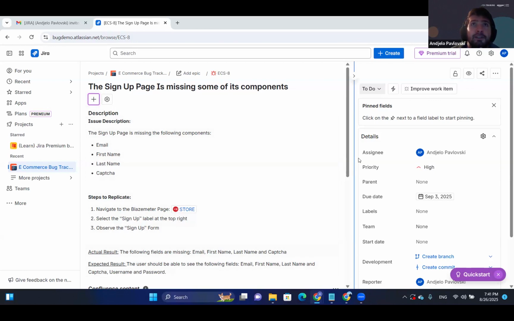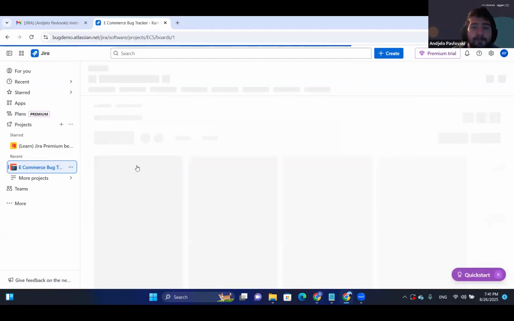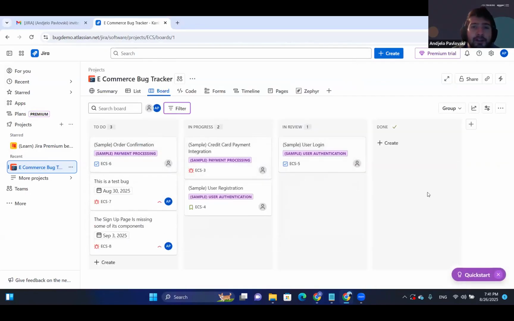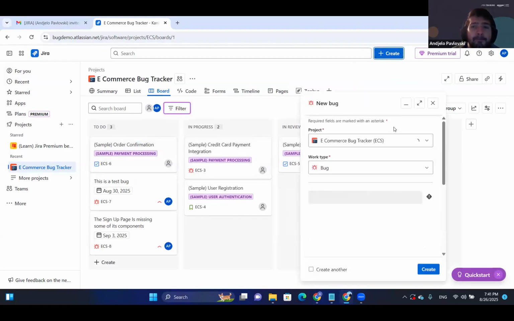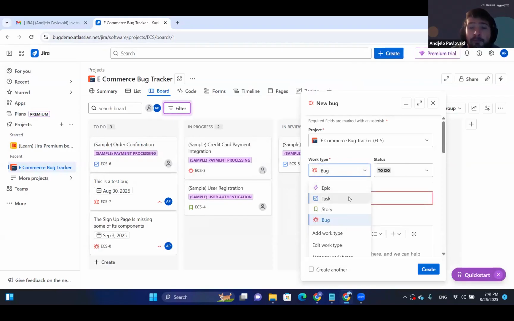Could you open a new ticket, please? I missed how to get there. Yep, of course. Let me just go back to the board. Okay, I'm at the board. So what I'm going to do is click create. I'm going to wait a bit. And once we click create, we will see this work type here. Again, I highly recommend after this lesson you play around and create a story or task. I'll show you one more thing you can create.